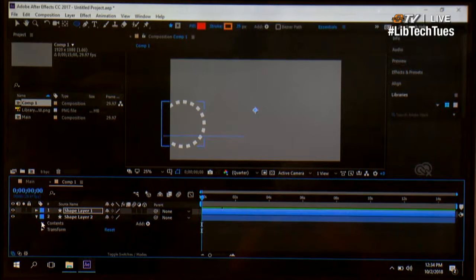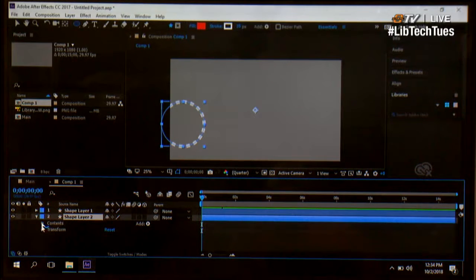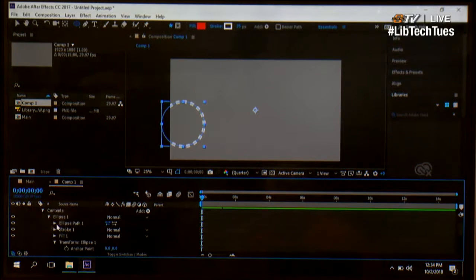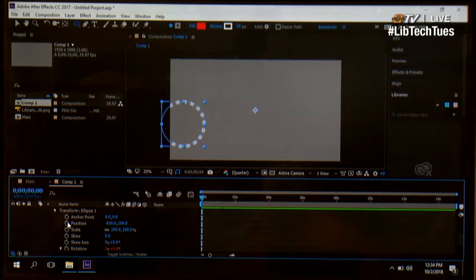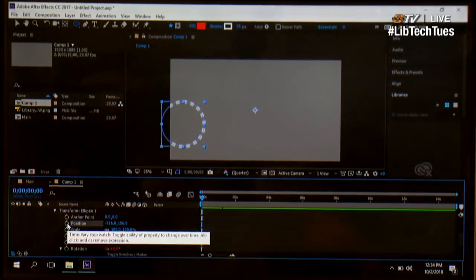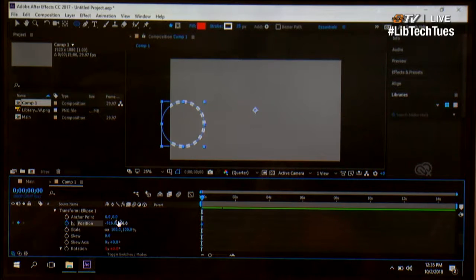We'll go ahead and get our circle now. So go to Contents on the second shape layer, and then we're going to transform Ellipse 1 right here, this menu. We're going to adjust the position now. Where it says position here, we're going to set a keyframe. So make sure we click on that little white stopwatch, set that keyframe, and I'm going to grab this arrow up here at the top left.